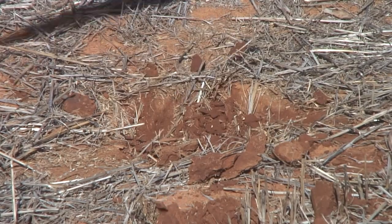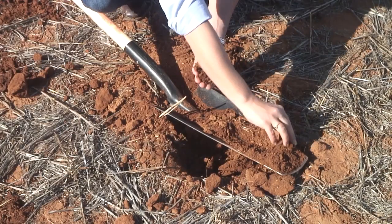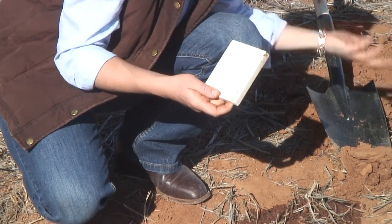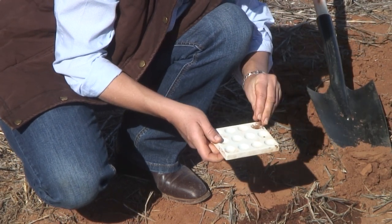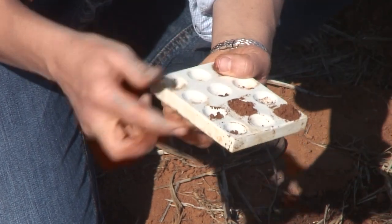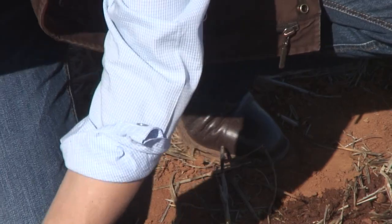The first step is to take your soil sample — hopefully you've watched our earlier video showing how to do that. Once you have your soil sample, simply take a section from your surface soil. I'm using a simple soil tray with small divots, but you could use a plate or something you have at home. I've put in a small section of soil, and you may like to do this at differing depths — this one is from 0 to 10 centimetres, but you may also want to take some from 20 to 30 centimetres.